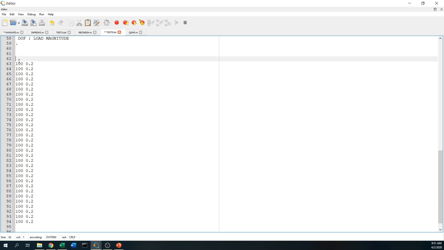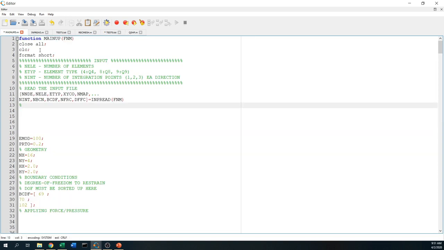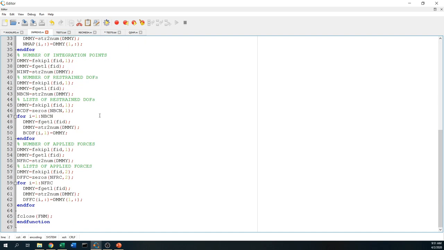And now you can make it like the element properties sort of thing. So the dimension of this array, number of rows, will be identical to the number of elements. Element number 1, 2, 3, 4, 5, you just key in. And this part here cannot be automated because it is the input. You just need to give what you want. You can put the number in Excel and then copy and paste it there. So we are actually capable of dealing with more than one material. What do you want? Do you want to do it that way? I think it looks better also.